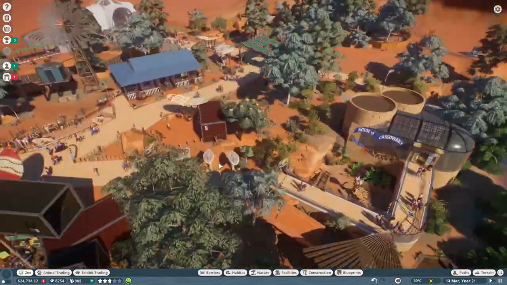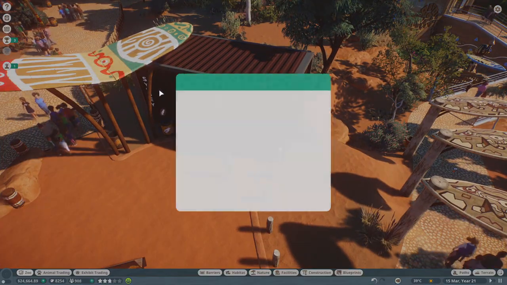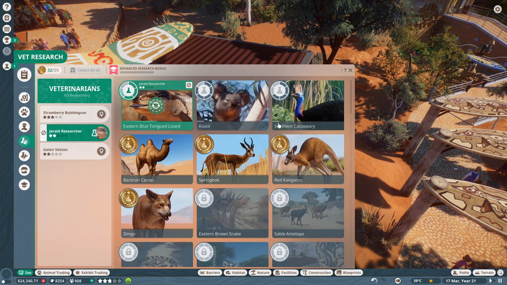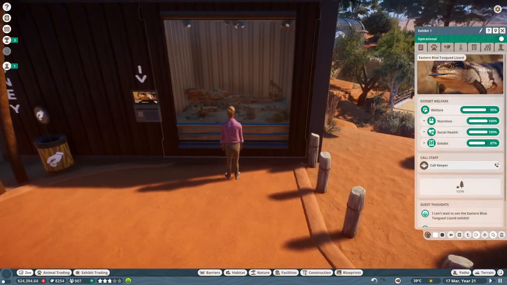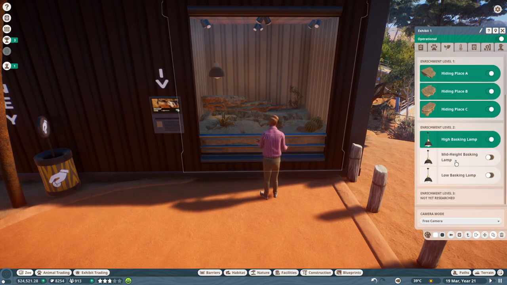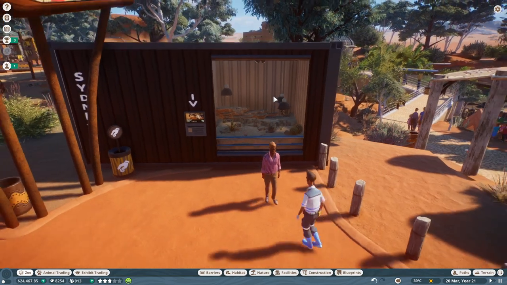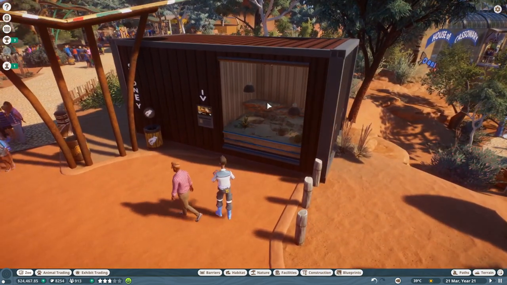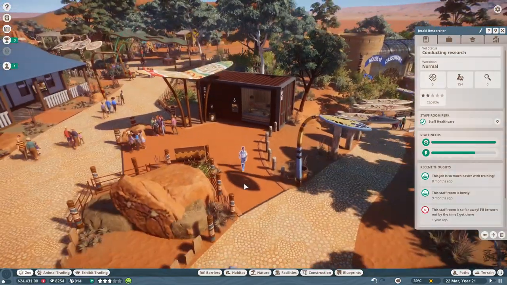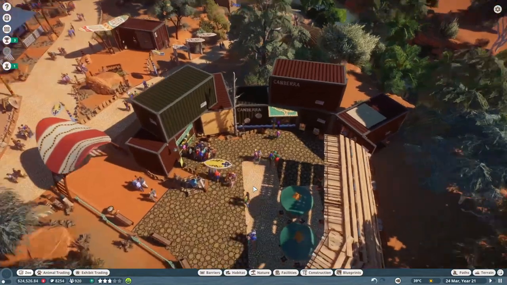Definitely good. Let's look at our research. Did we complete some research? Yes, we do. So maybe we can add some more enrichment items. Oh, just the lamps. It's kind of boring enrichment, right? But nevertheless, it is at least something. Hey, no, it's the researcher. You are checking on those enrichment items, aren't you?